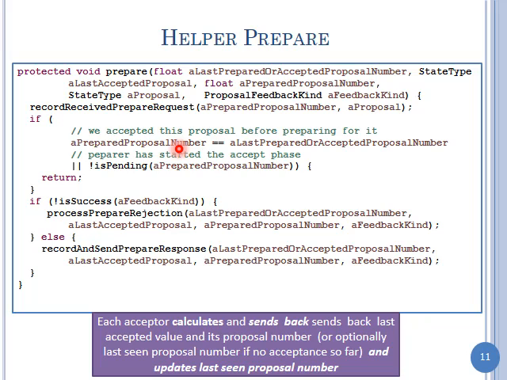That's being done here. And there are three alternatives here. Either we had no concurrency conflict and the state was okay, in which case we send back a successful prepare response and we record it before sending, or our feedback kind showed lack of success. We had a concurrency problem or the state was wrong, in which case we may or may not send back a response, and the process prepare rejection method determines whether we are going to send back a response or not. And in my implementation, by default, we do send back a response. That's customizable, but the customization by default allows it to be sent.